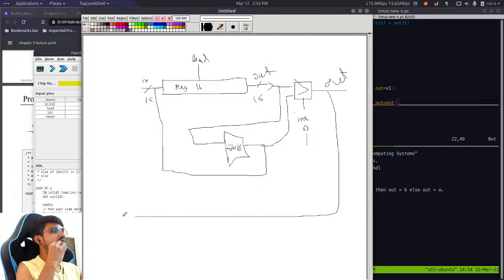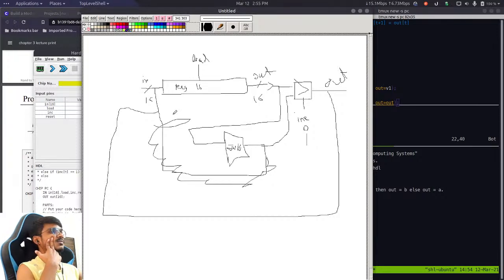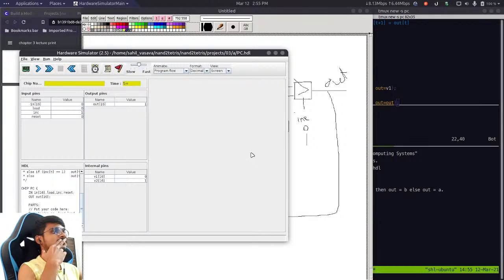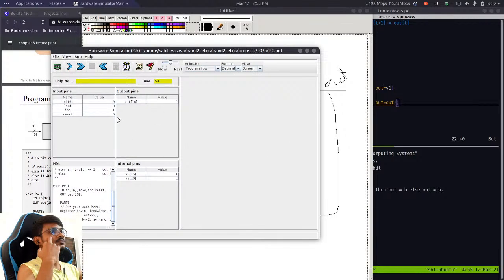We want something like this. This should go inside this directly. This is not the part we want. This should go, but as per the implementation of the register, this output should be clocked to the input anyway. Maybe after each clock cycle we have to change the load bit. If we do something like this, after loading the value, now wait, suppose I keep load value as 1 as well.